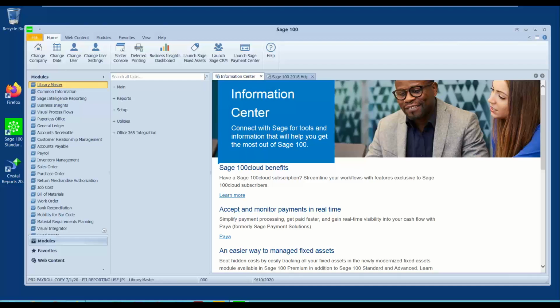So Sage Intelligence is one place that doesn't work. Part of that is because that uses an ODBC connection. ODBC stands for Open Database Connectivity. That's a way a lot of people tap into the Sage databases, whether it be through Excel, Sage Intelligence, any number of applications will use that type of a connection. That's no longer going to be allowed to access this payroll encrypted information. So that's just the way it is.